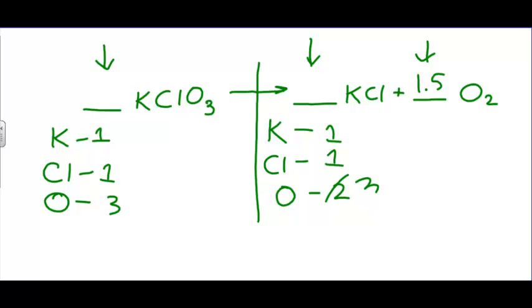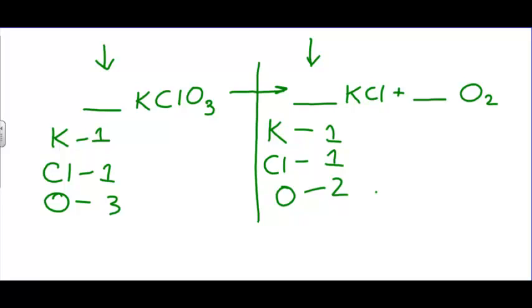Now, for most of us, here's another trick, and I would only do this when the oxygens are not funky, and I'll explain what that means in a minute. They're only in one compound. You can think of least common multiple. Well, I don't know how to turn 2 into 3 or 3 into 2, but I can make them the least common multiple of 3 and 2, which is 6.